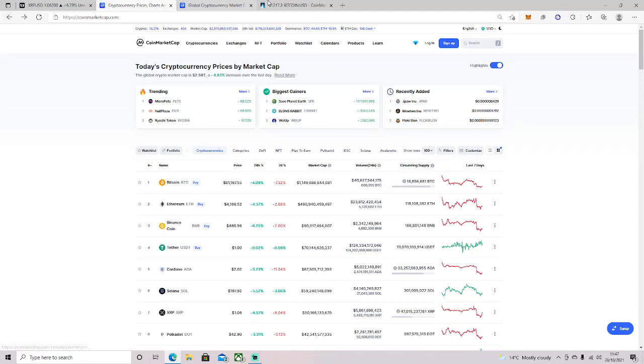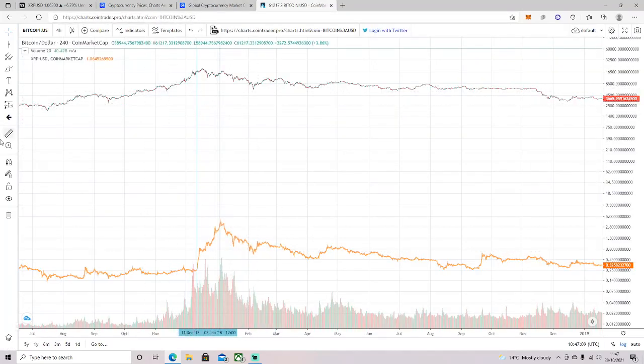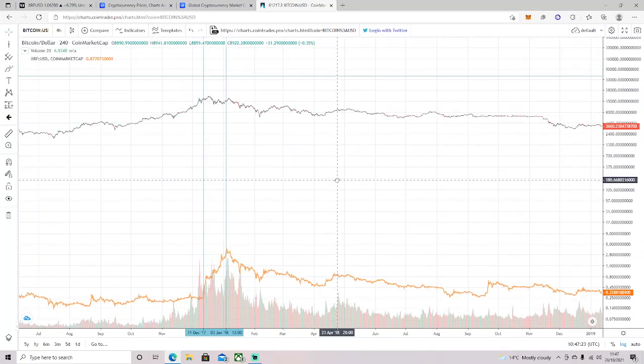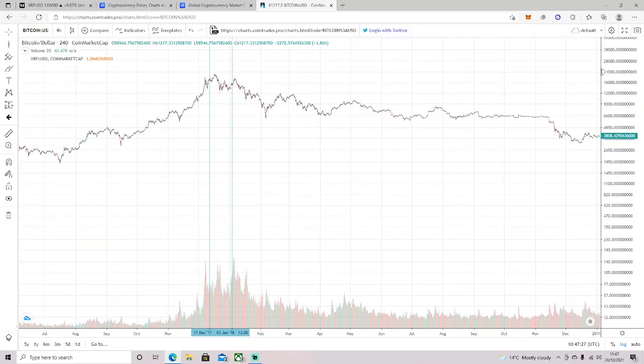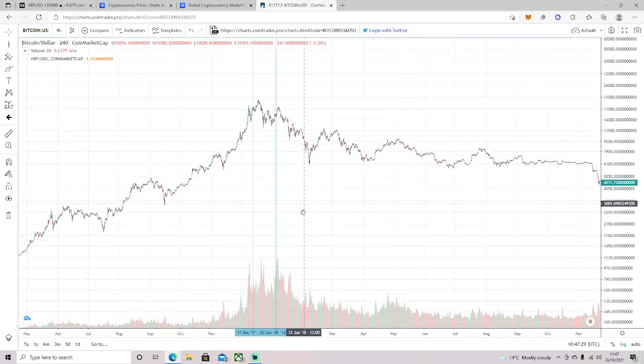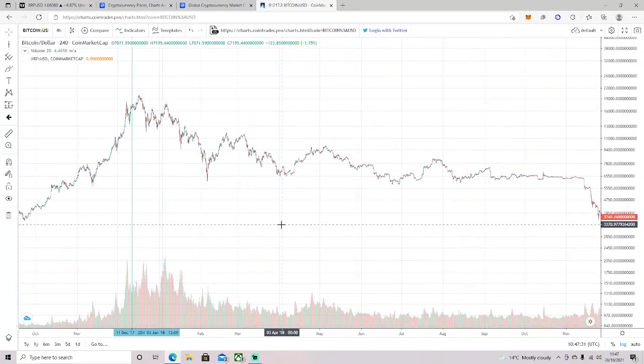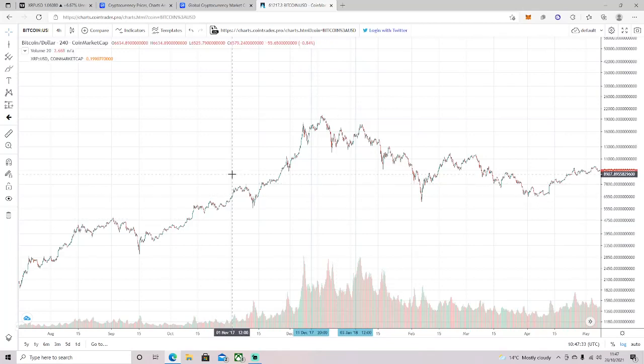Next, what we're going to quickly look at is the 2017 bull run for XRP. The bottom here is XRP, sorry, and the top here is Bitcoin. This is a chart that I set up for you guys. I just drew these two lines in here so you can see when XRP starts to move. What we're going to look at first is where I think we are in this market now compared to where we were back in 2017.